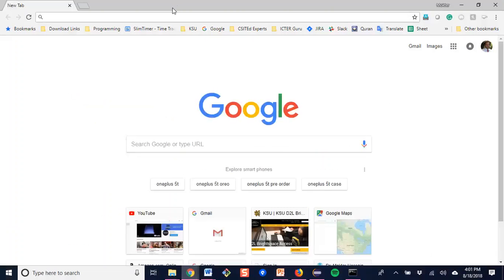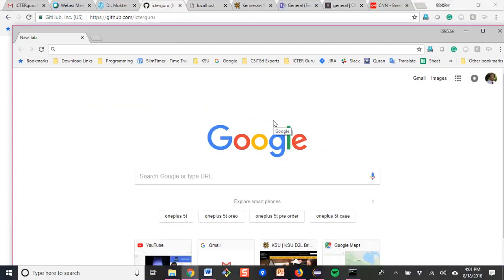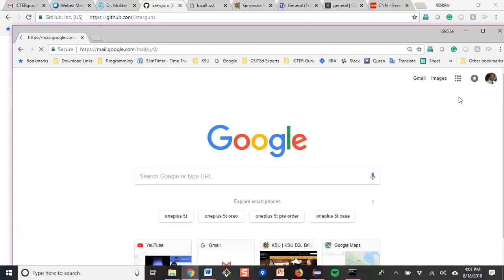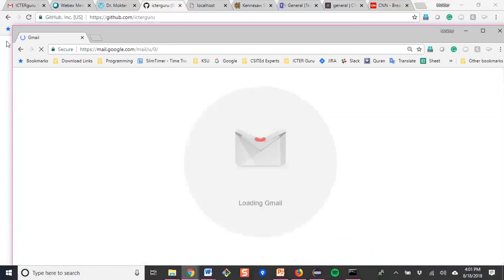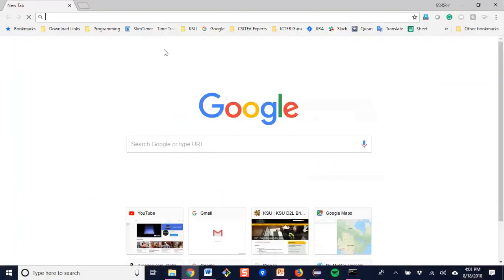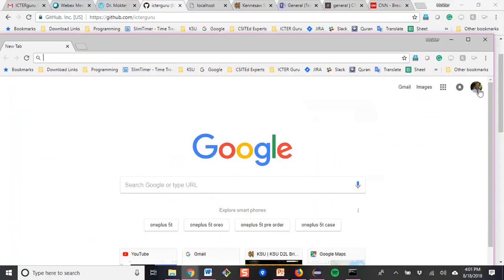For instance, I have just pressed Control N. Then if I write gmail.com, it will automatically open my Gmail. Do you see that I have my profile associated over here? Again, let me do it. I am pressing Control plus N, so it is bringing a new window, and this new window has Gmail and my profile associated, right?